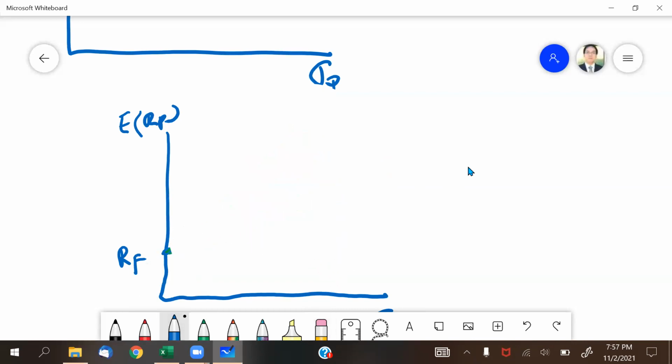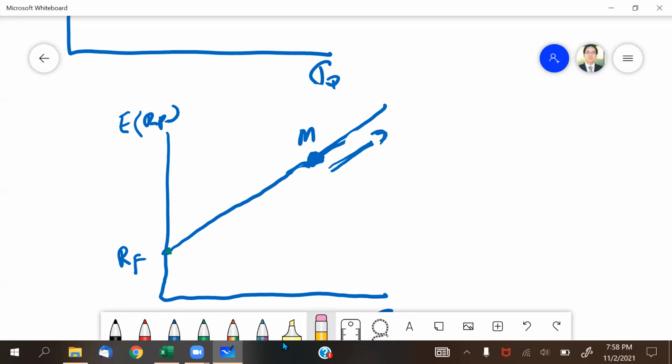So I will draw again. So now we got the connecting line here. So this is the M. So now we have a new efficient frontier that looks like this. Okay, so we are going to determine this point, right? The M, the highest slope. We cannot go beyond this line because we have to borrow money. But if we can borrow money, then we can go beyond the M. But suffice it for now to imagine this way.